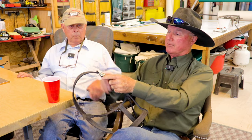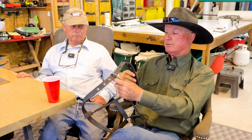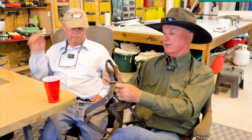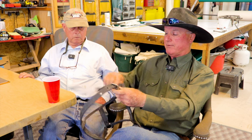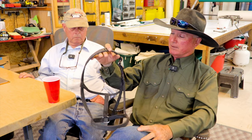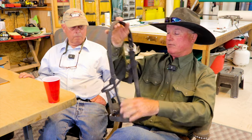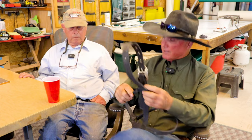We've since changed the buckle too. We cut up old junky halters and stole the buckles to start with, but what breaks them down is bending back and forth. So one of the things in my design is to eliminate bending it back and forth — tuck it in there. It might not look pretty, but it's as effective and functional as anything, and that's all I care about. If you want pretty, go buy a nice leather halter.